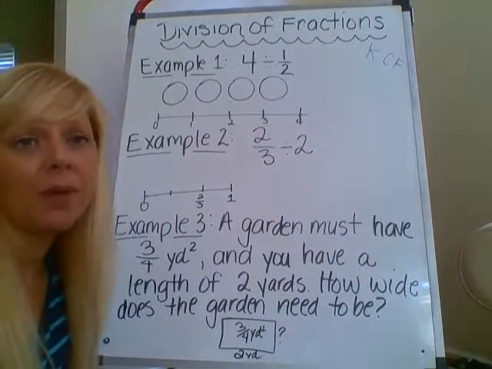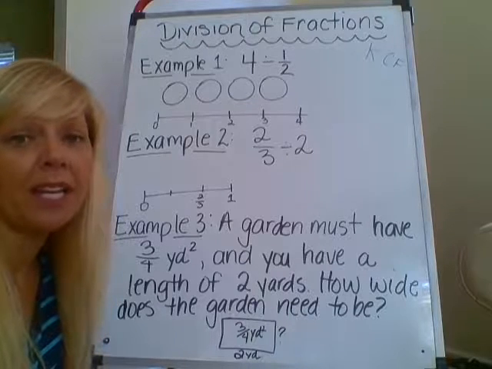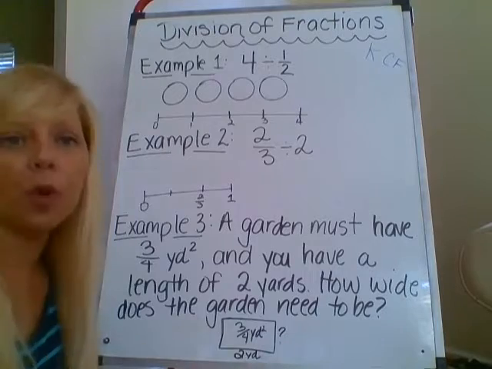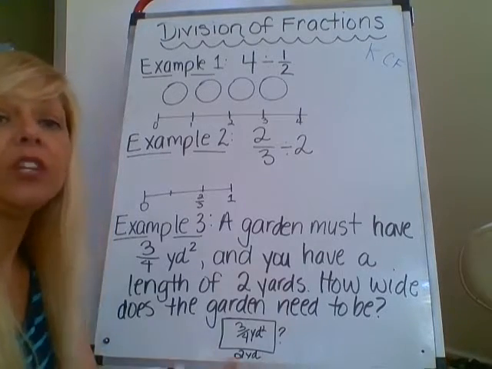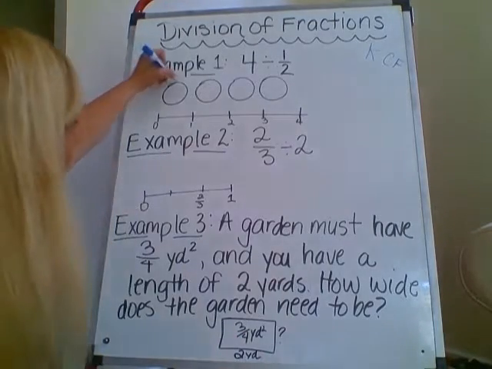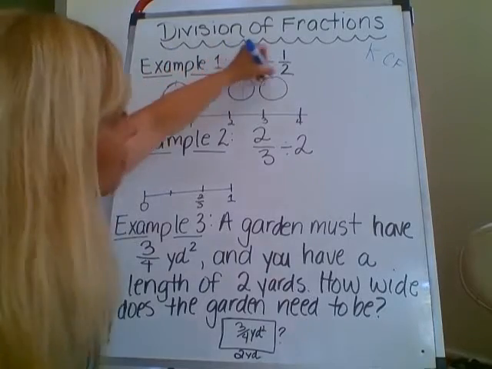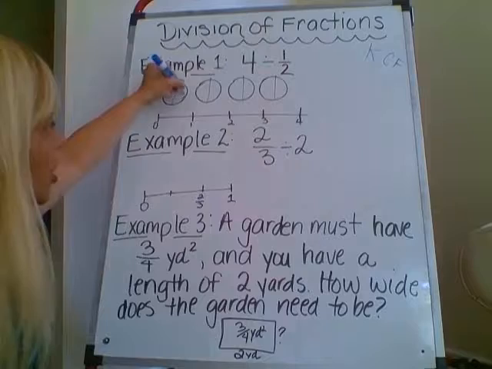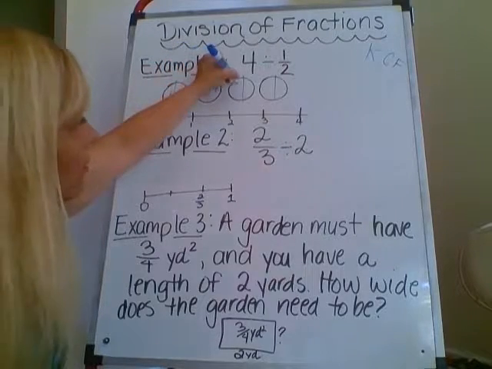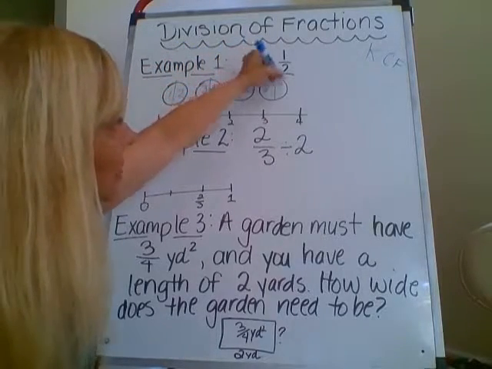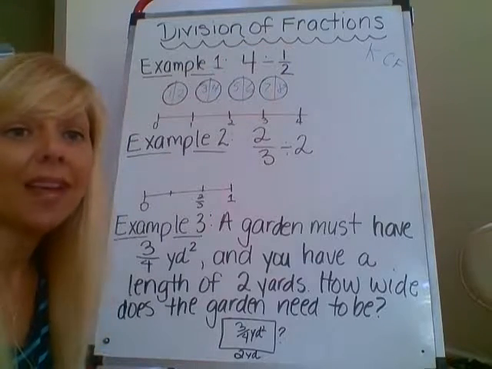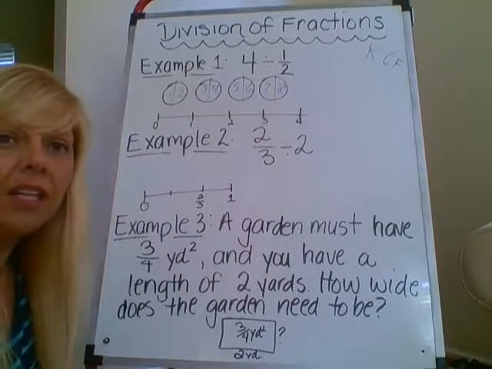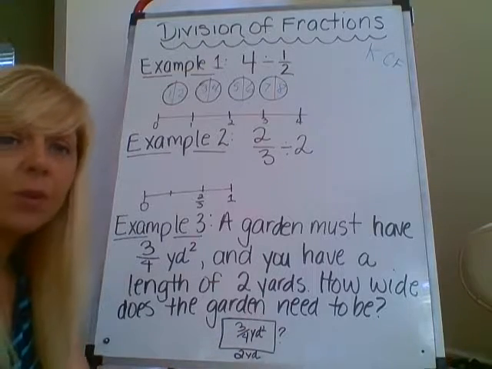So for my first example, I have 4 divided into halves. So you can think about it as you have 4 pizzas and you're going to divide each one into half. So if I do that, how many pieces do I have left over? I have 1, 2, 3, 4, 5, 6, 7, 8. So I have 8 halves. All right. You could also use a number line and break it into halves going that way.